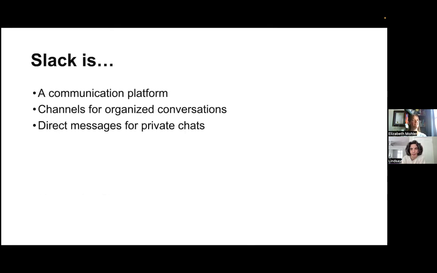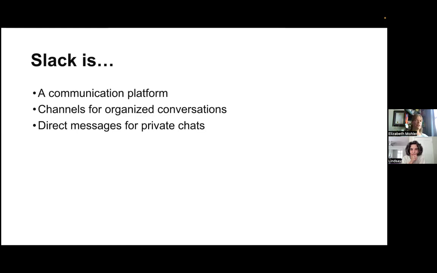So without further ado, what is Slack? Let's talk about what Slack is. Slack is a communication platform. It actually, fun fact, stands for Searchable Log of All Communication. Sometimes you'll see Slack spelt with S-L-A-C-K and sometimes just S-L-A-C. So that's kind of what Slack is. It's very much similar if you've used things like Teams or WhatsApp. It has similar features, especially to Teams.